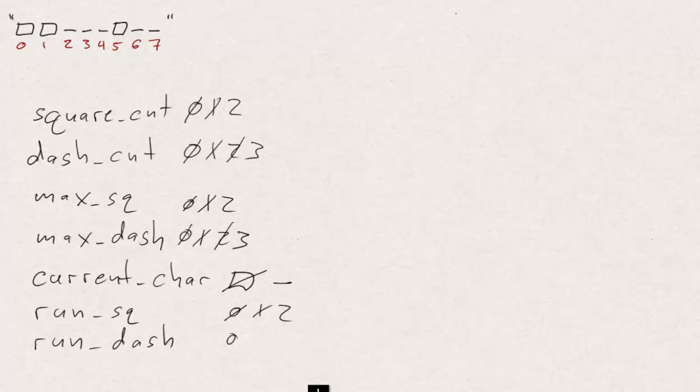It can't get any longer. So maybe this is a good time to check the maximum run length for squares compared to the current run length and change the maximum run length to the current run length if this is in fact the new maximum. Then set the current run length to 0, maybe for both of them, and now we can start counting our dashes. And that's the basic idea. Let's see what this might look like in code.